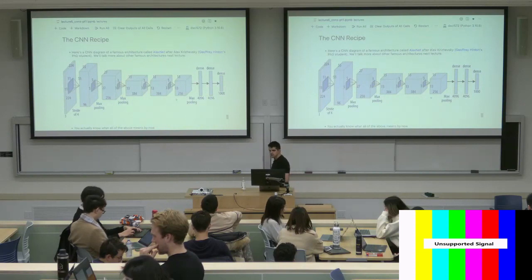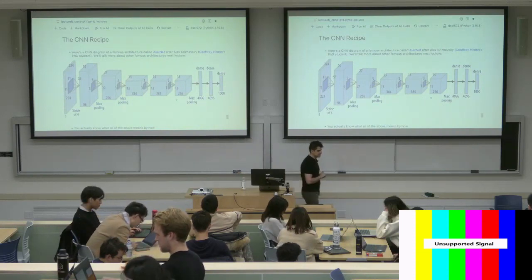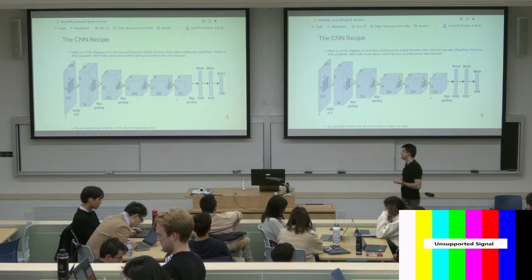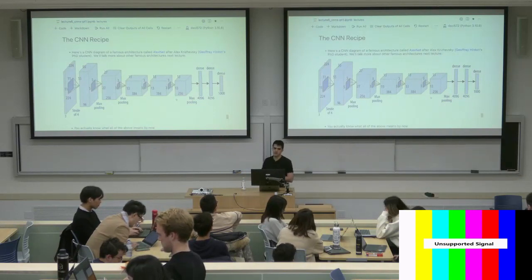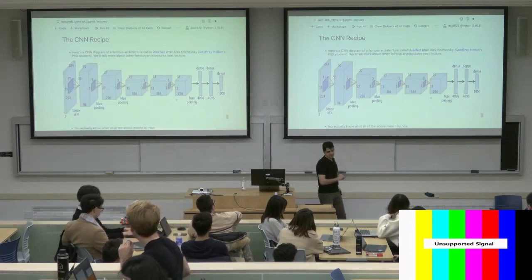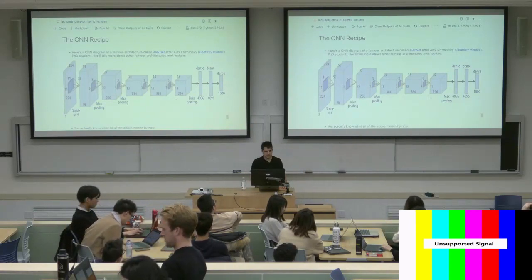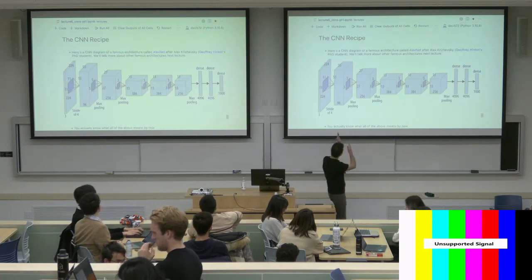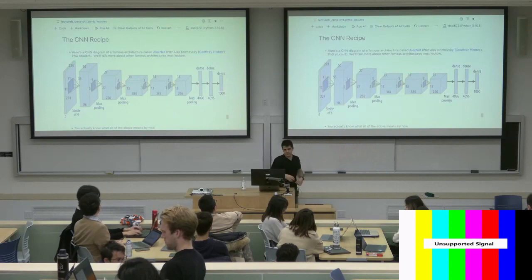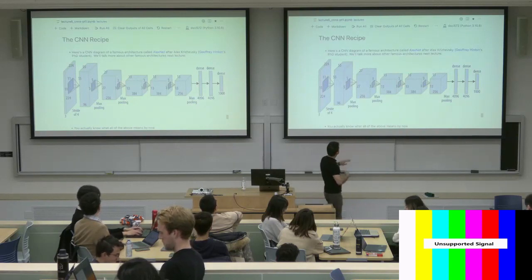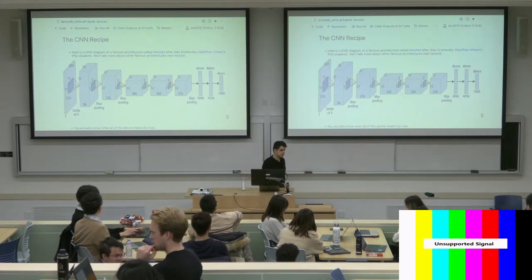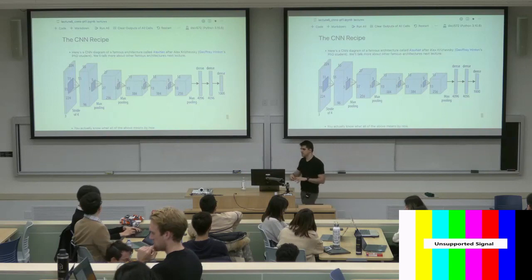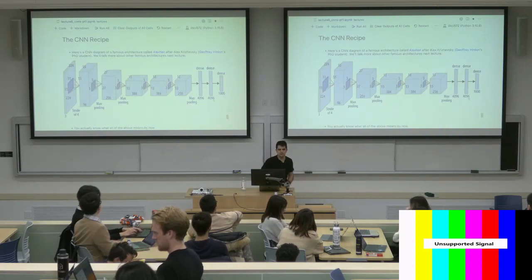So here's an example of a well-established architecture for convolutional neural networks. This is the kind of diagram that you'll see all the time when looking at CNN recipes. For example, here we have an image of size 224, and then here is the convolution layer in between, and the thickness of that block is equal to the number of output channels that you'll have. So you can see that the image is progressively compressed down, but becomes larger in terms of number of features. And then finally, we pass it through 2 dense layers, and then finally to the classification layer.